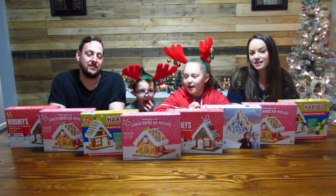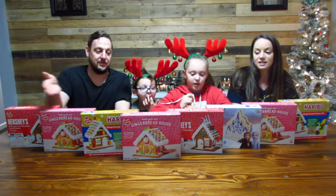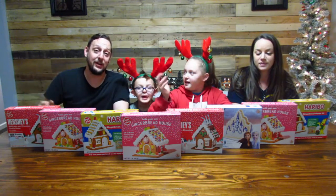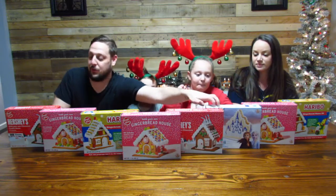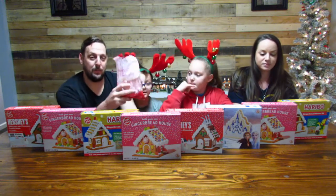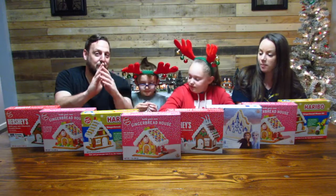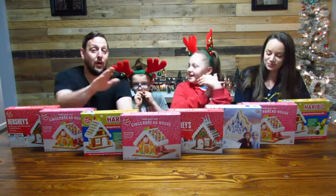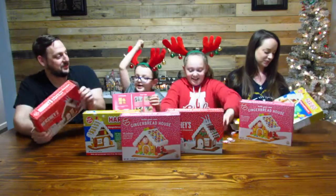Hey guys, so we just got back from the store and we have 8 total gingerbread kits. We bought a bunch of gingerbread kits. We got gummy bear ones, normal ones, Hershey's ones, frozen ones. We bought a bunch of extra mints. We're gonna build a giant gingerbread something. Well, let's break these gingerbread houses open and get right into it.